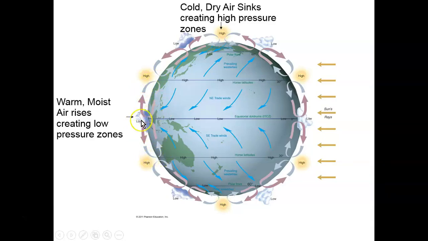Everywhere where we have air rising, we have a low pressure zone, and everywhere where we have air falling, we have a high pressure zone. Okay, so low pressure, air rising, is at the equator and at 60 degrees north and 60 degrees south, and high pressure, air falling, is at 90 degrees north and south, and 30 degrees north and south.